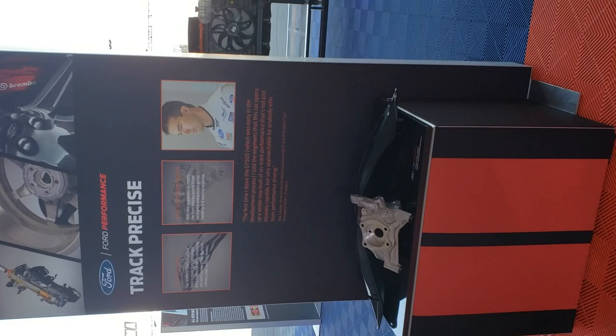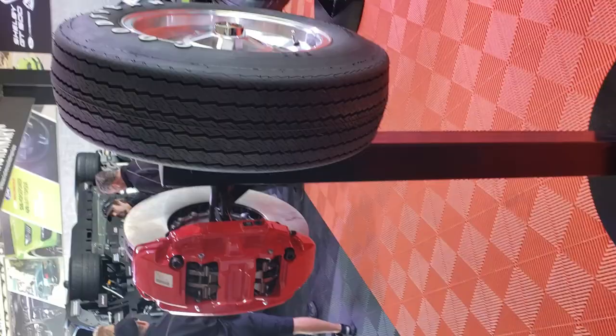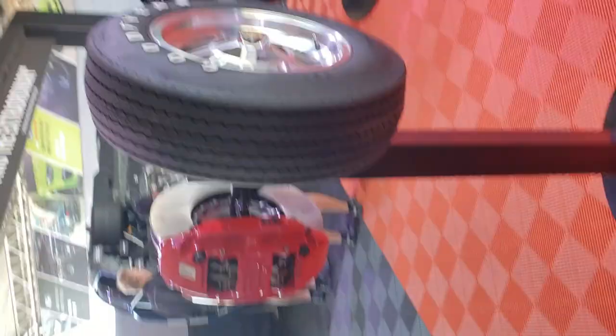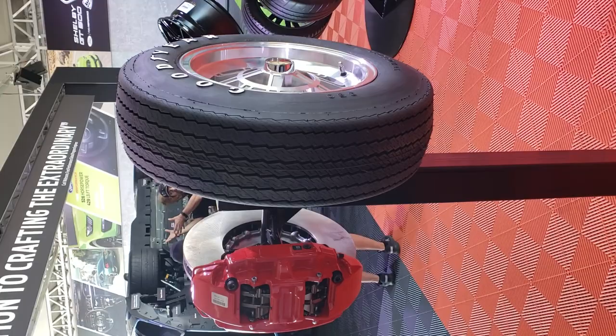They talked about the brakes earlier — it's a 16-inch rotor with a Brembo caliper. The 16.5-inch rotor is a larger diameter than the original 15-inch wheel on a GT500. Not only that, but the width of the brake rotor is actually wider than the E70-15 tire that came on early Shelby Mustangs. Most cars back in those days had a 14-inch wheel, so now we've got brakes with a 16-inch rotor — that's progress.